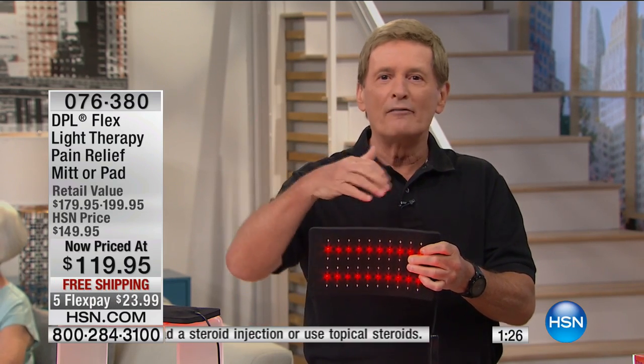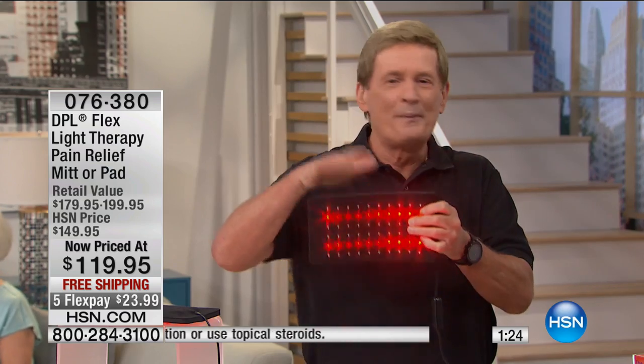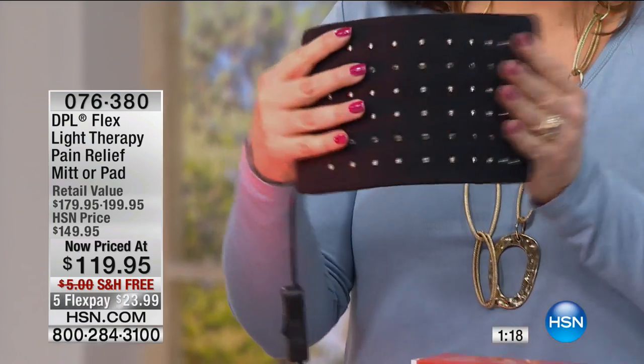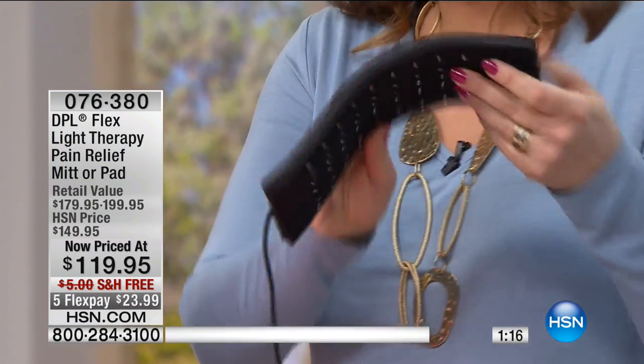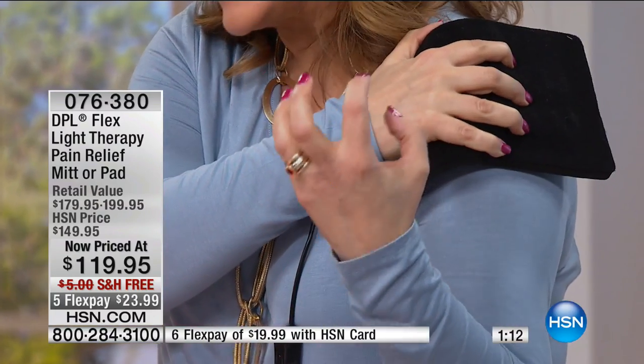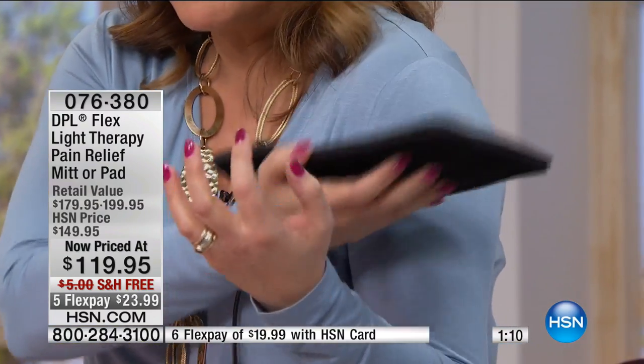My neighbor — who first said 'no, I have a heating pad' — the other day she was out in her yard working and when I drove by, she gave me a thumbs up. This is so flexible — you're going to be able to put this wherever you need it. For me it's that shoulder area. Maybe for you it's sciatica, your hands or elbow, or like my dad, the knees. Whatever it is, you owe it to yourself. It's just $23 to get it home with free shipping.